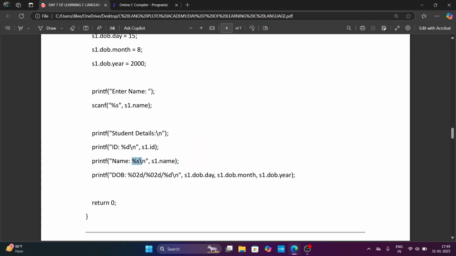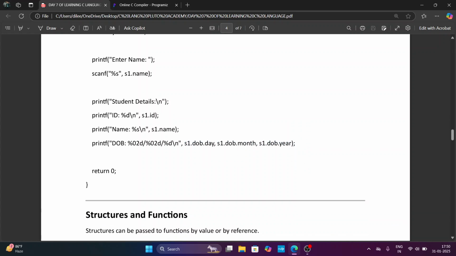So the format specifier would be %s, and then member s1 dot name, and then printing dob, it contains three members, day, month, year. So I am printing these three members. At last return 0 to end the program.